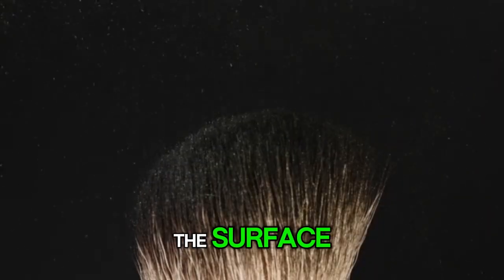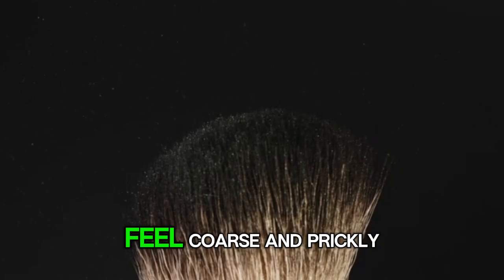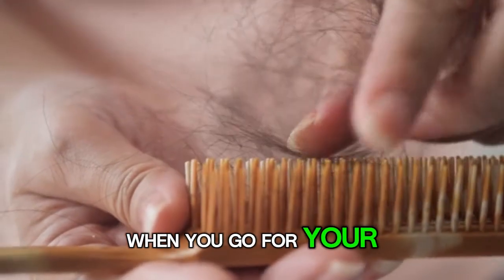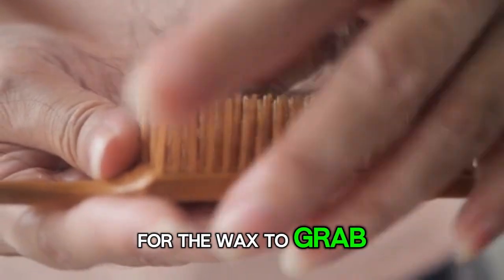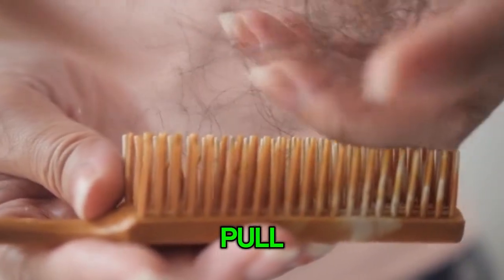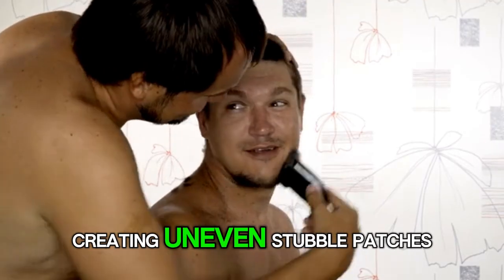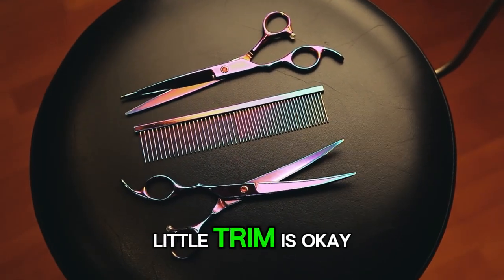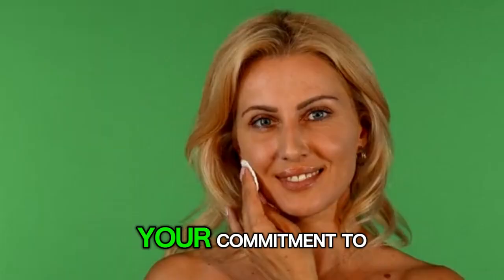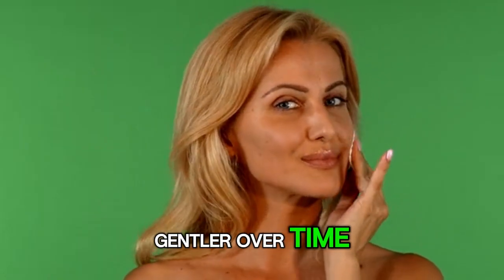Shaving cuts the hair at the surface, creating a sharp, blunt tip. This makes the regrowth feel coarse and prickly. When you go for your next wax, those sharp, short hairs are much harder for the wax to grab, leading to a more painful pull. It completely breaks the 4-week growth rhythm we just talked about, creating uneven stubble patches. If you absolutely must tidy up, a little trim is okay, but never shave. Your commitment to not shaving is the real secret to making waxing gentler over time.